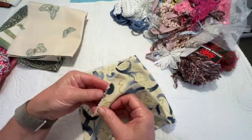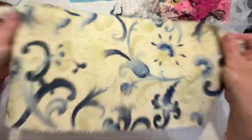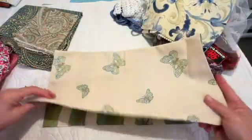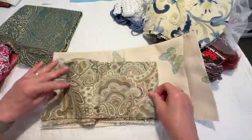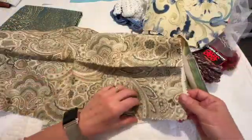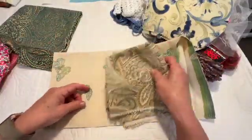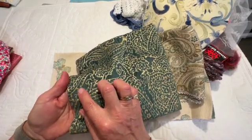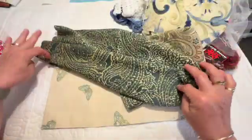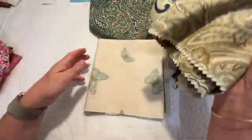These are quite thick tapestry, well actually not tapestry linen, it's just linen. So you could do lots with those. This is quite thick, and you can see on the other side. And these are butterflies. This is furniture fabric. It's quite heavy, so I thought that was quite lovely. Matches that. And this one here is lovely. This is felt, bit of teal felt with gold embellishment pattern on it, and it went well with the butterflies. So obviously down the track I will do something with those. That was yesterday, all that.